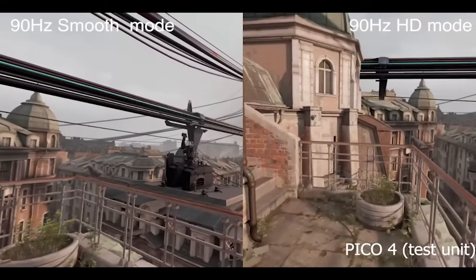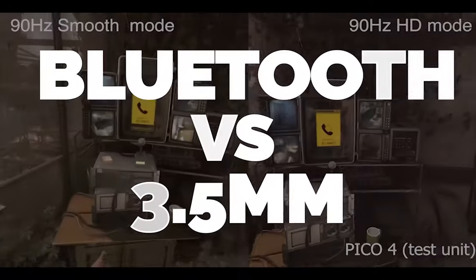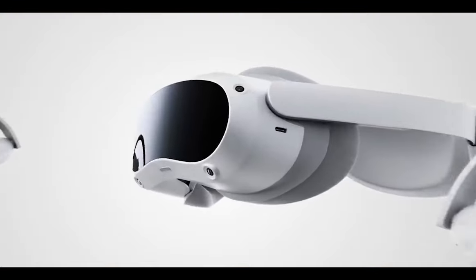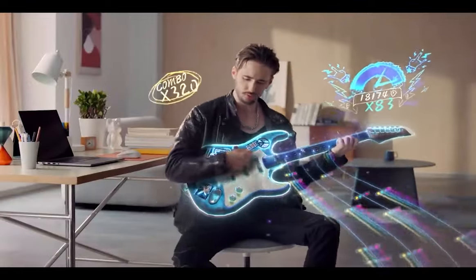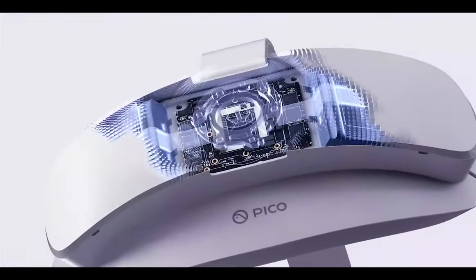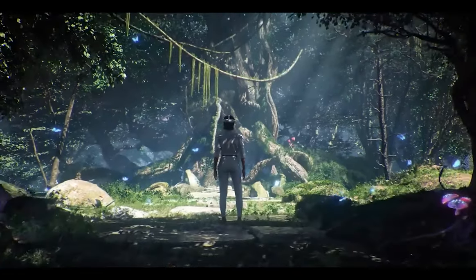Because of course there is no 3.5mm jack, so what are you to do if you want really crystal clear audio and super immersive experiences when you are in VR? Now, the actual audio speakers themselves are not too bad, but sometimes we want more privacy and we don't necessarily wish to disturb others who are around us. And you just want to feel much more immersed inside of VR.